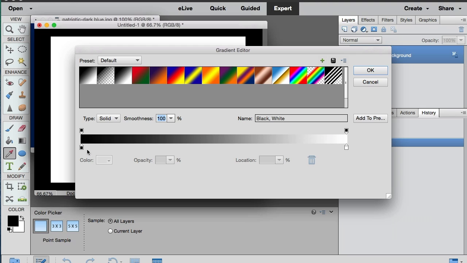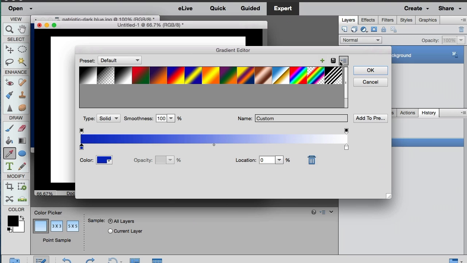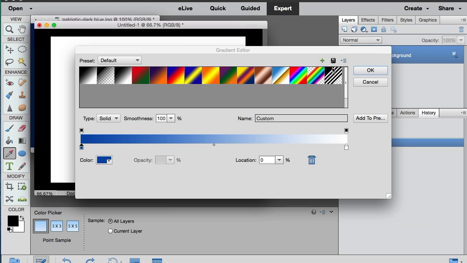Okay. And down here, if I click on this bottom thing at the left, you see the very bottom little arrow? I get a color swatch. And if I click on the color swatch, I can choose any color I want to start with, okay? And that will be the color across the page. And if I don't like it, I come up here and say, I think I'd more like this a little better. So you can change it.